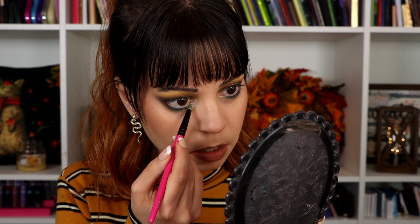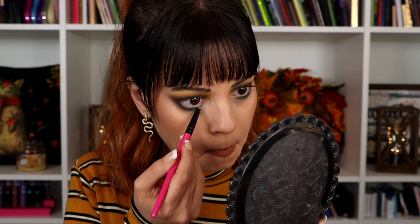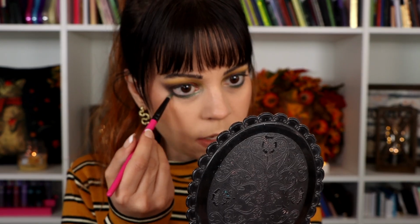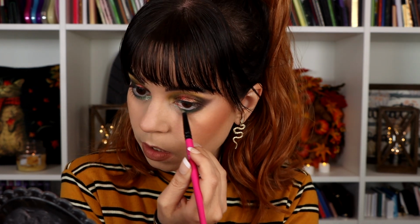But I'm excited to put this on my, oh my God, the shift in that is so insanely strong. It almost has a pink reflect to it. That is so interesting. It's not as light as I was expecting it to be. It definitely has more of a dark shift to it, which I don't know how I feel about as the look itself, but I like the shadow a lot. It's a really cool eyeshadow.